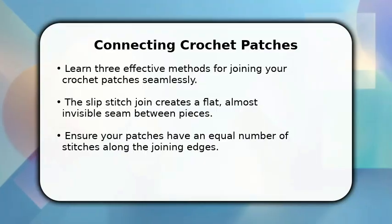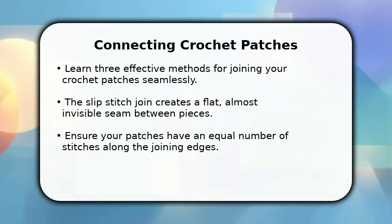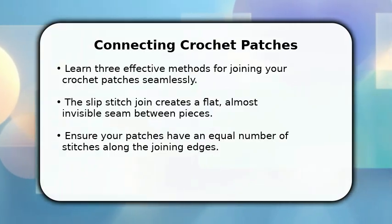Enjoy the video. In this video, I will explain how to connect patch crochet. Joining crochet patches can seem tricky, but with the right technique, your projects will look polished and professional. We'll explore 3 popular methods, starting with the slip stitch join.